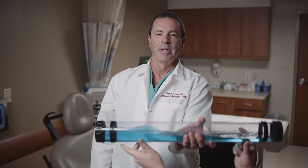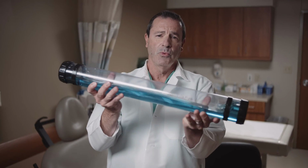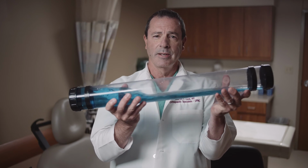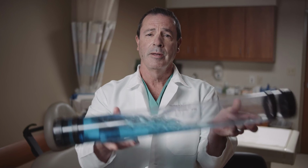Take a look at this. Pretend that this is your heart and this is your foot. Swelling, no swelling. Heart above foot, foot above heart. Make sense? After a few days, you typically should be able to put weight on your heel with crutches. After 4 to 8 weeks, you may put weight on your whole foot without crutches.